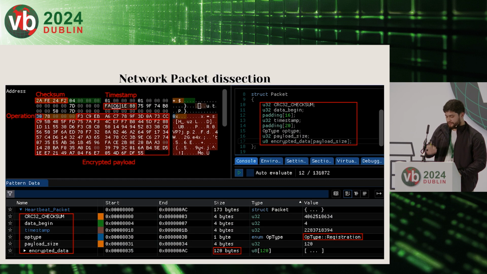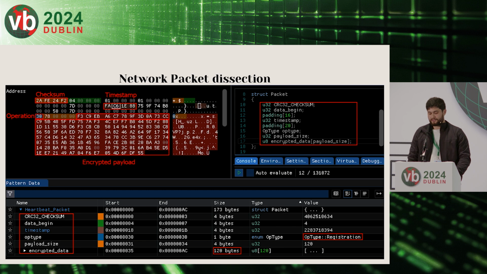Let's take a closer look at the network package. So this is a print screen of the ImHex editor. I always use this editor to reconstruct structures before using other tools like IDA, because it's better to visualize and create projects to edit hexadecimal dumps, so just memory dumps. So basically, I dump the whole package to disk and open it in ImHex. We have the same structure that I talked about before. The first 4 bytes are the CRC32 checksum. Then we have the data begin, which is where the whole data of the payload will start. Then I put some padding because there is data here that is not so important. Then we have the timestamp, and the operation type and the whole encrypted data with the size that is specified in the header.